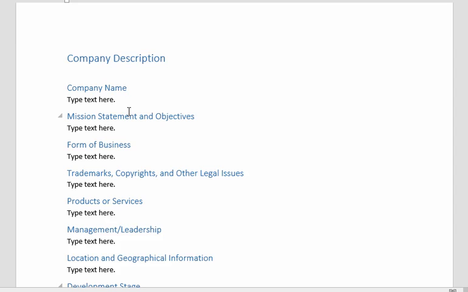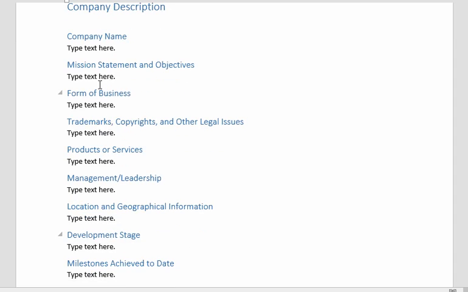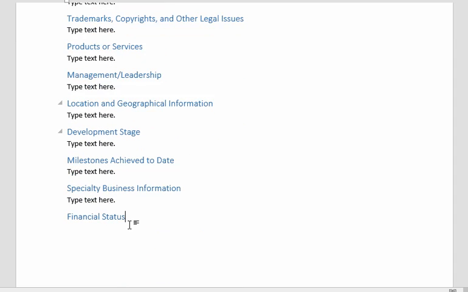So go ahead and save yourself a little trouble and put something in there in the font and size and everything that you want, so that when you go to type, the cursor will pick up that formatting. So all I've done is I've laid out all of my subsections and space to type.